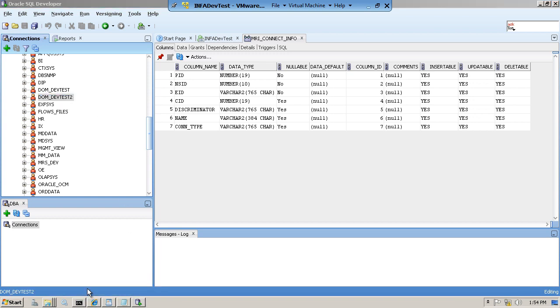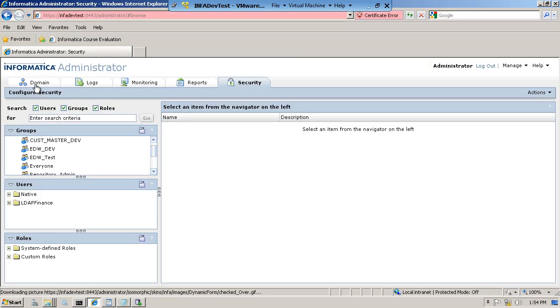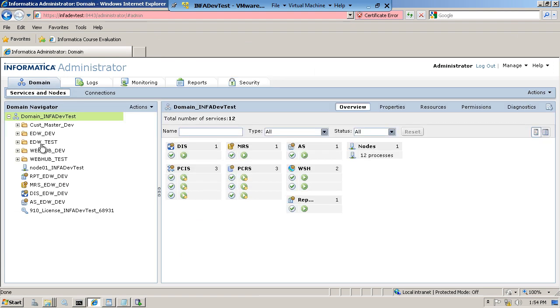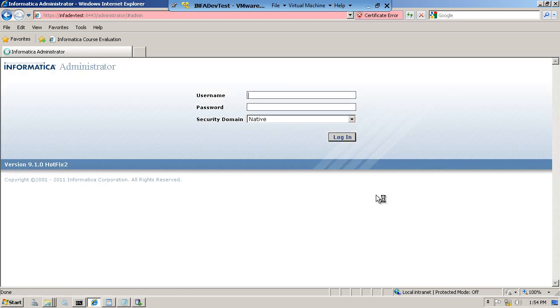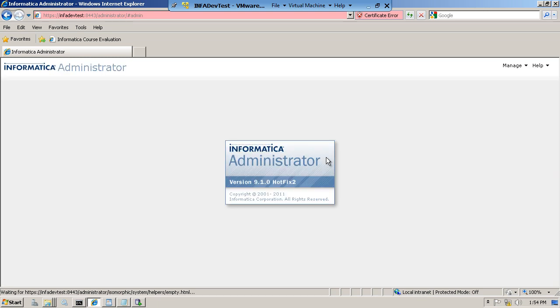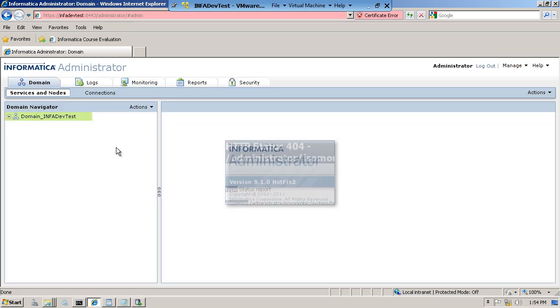Let me now show you the administrator console, and notice that in the admin console you have the domain DOM in dev test. It says session expired. Let me log back in to the administrator console, and looking at the domain here.